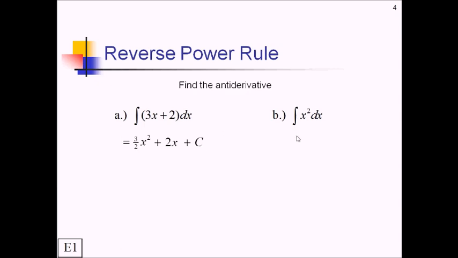All right, let's try part B. So this used to be something times x to the third power. But when I multiplied this 3 back out using my power rule, I just got a coefficient of 1. So 3 times what would give me a coefficient of 1? Oh, 1/3. So this used to be 1/3 x to the third power plus c.